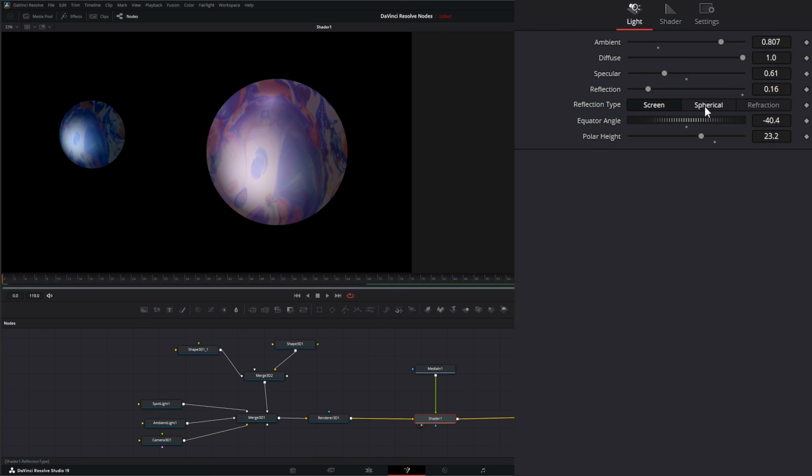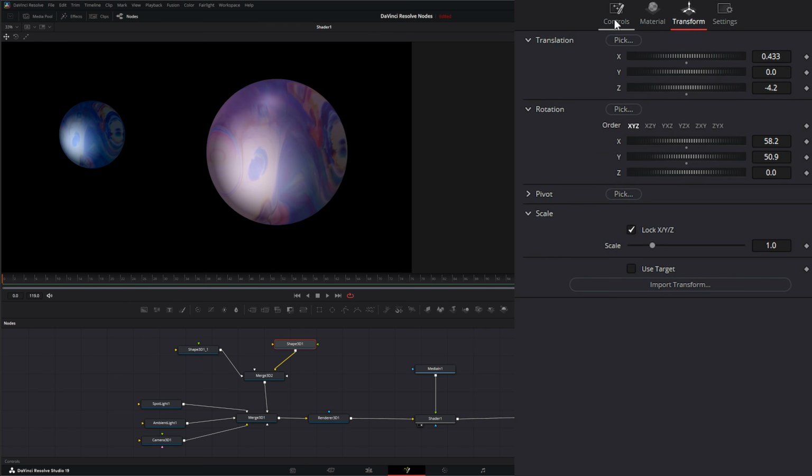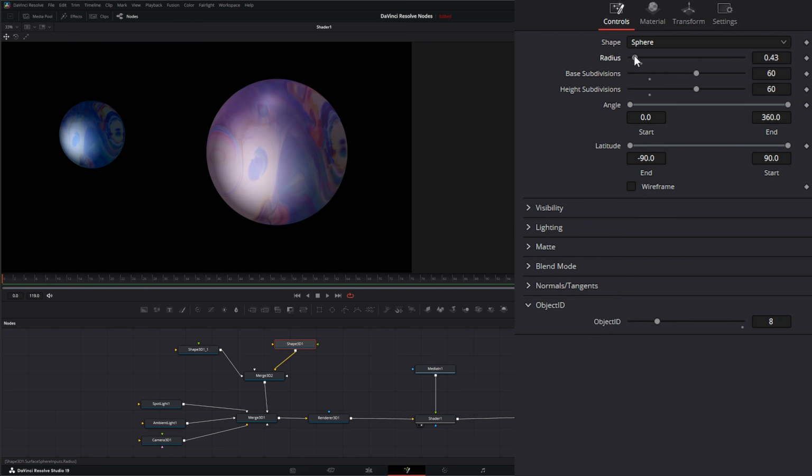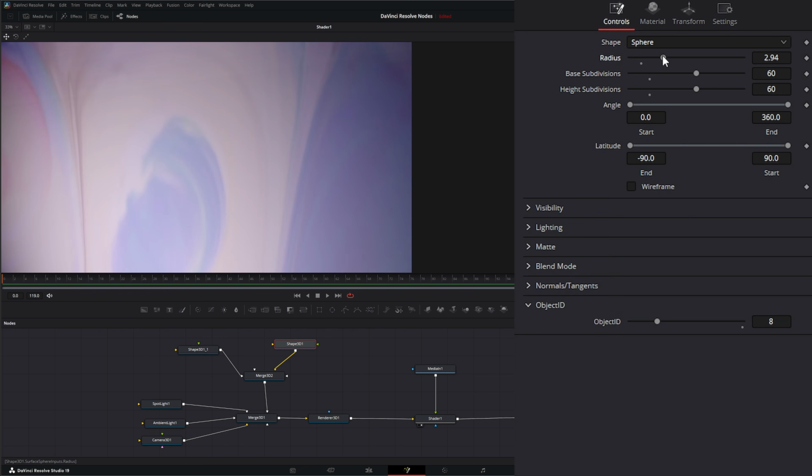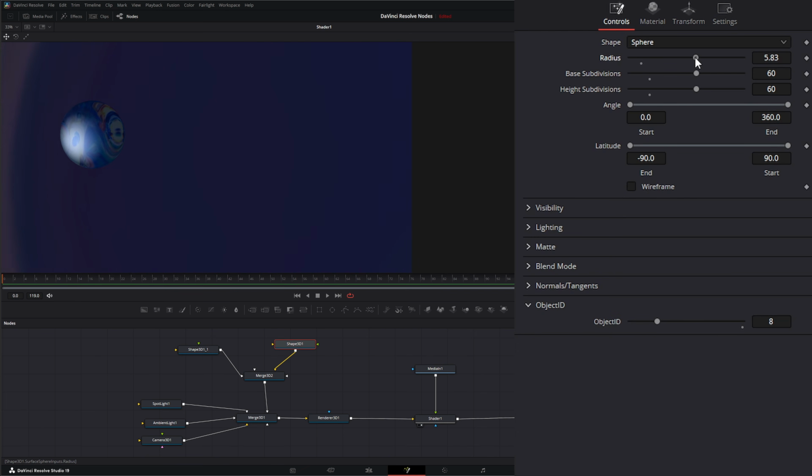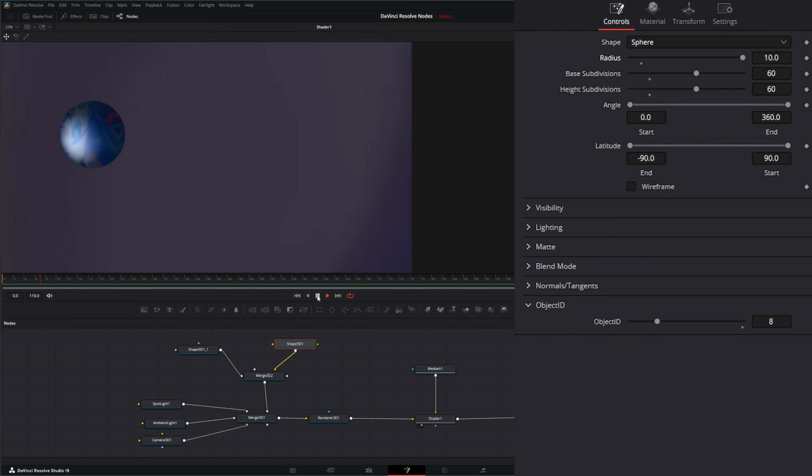So that is the screen mode. Spherical mode is what we would want to use if we're projecting on, say, a large sphere that's kind of covering our whole scene. And maybe I can show this. Let's go here and change our radius. See if we can get that huge and get our camera inside there. I can't bring it back that far, but this is what we use to project on a sphere that is kind of encompassing your entire little scene there.